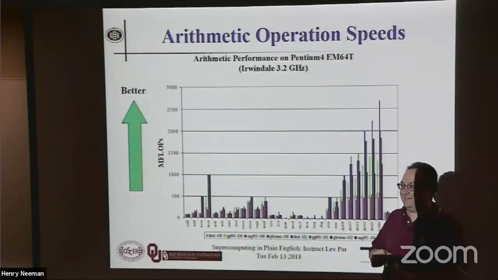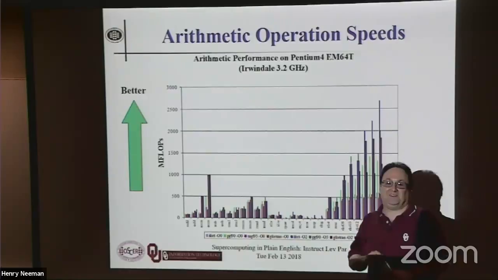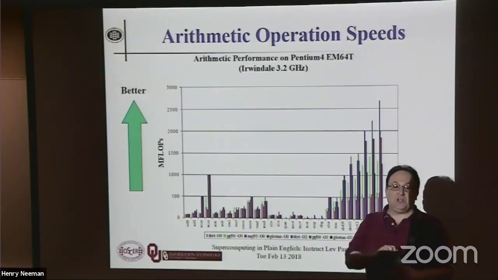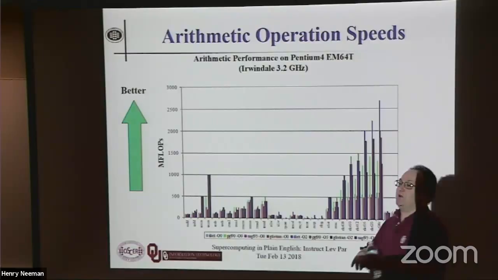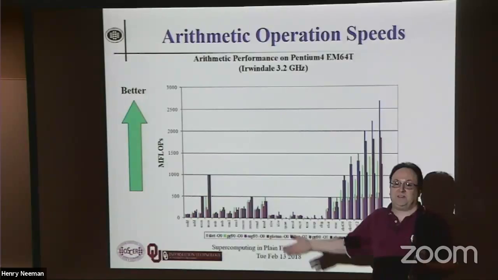So I will give you the bad news. You don't. There is no way to know what the right thing to do is, except to test. And so what you do is you compile your code with optimization level 0, and you compile your code with each subsequent optimization level and see how much the results differ on some test problem that is typical of the kinds of problems you want to do.